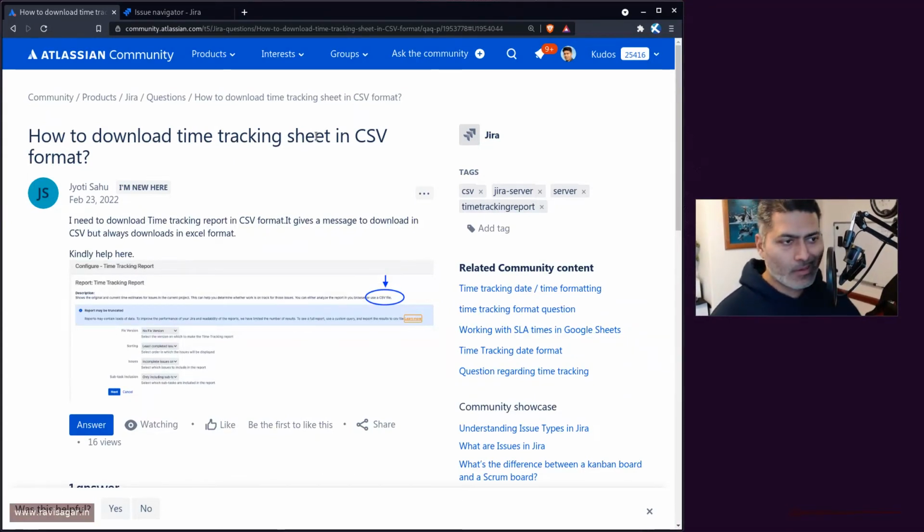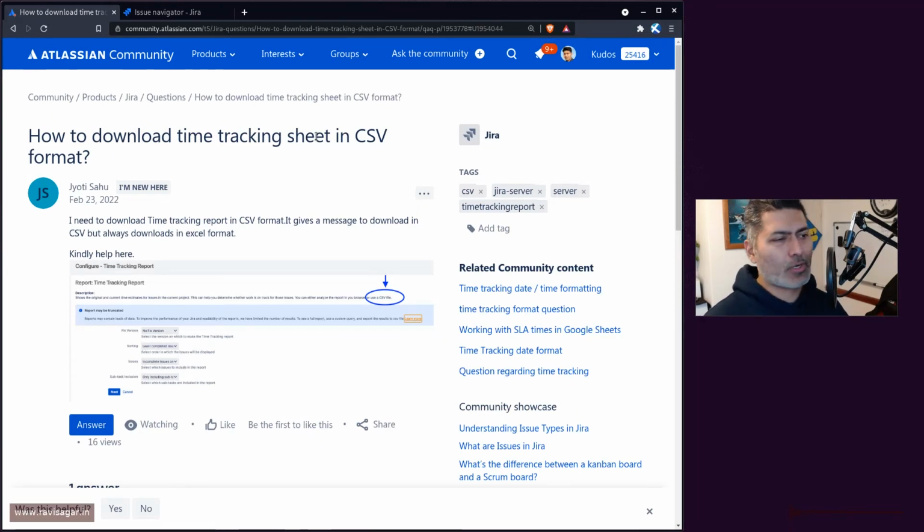And by the way, if you are for some reason doing this for, let us say, some integration, maybe you want to sync your Jira to another tool. I know in big companies, people want to do this, like they have their separate tool where people maybe log their work.